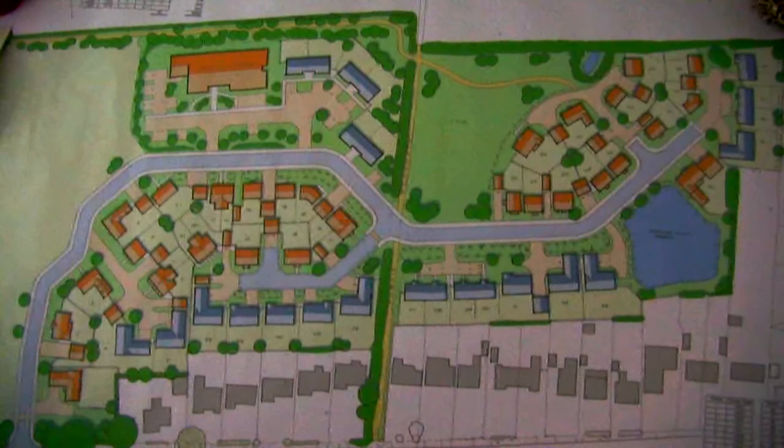The outcome of the various developers wanting to build more houses in Nettleham is still ongoing, as the procedure has not been concluded yet. So let's wait and see.